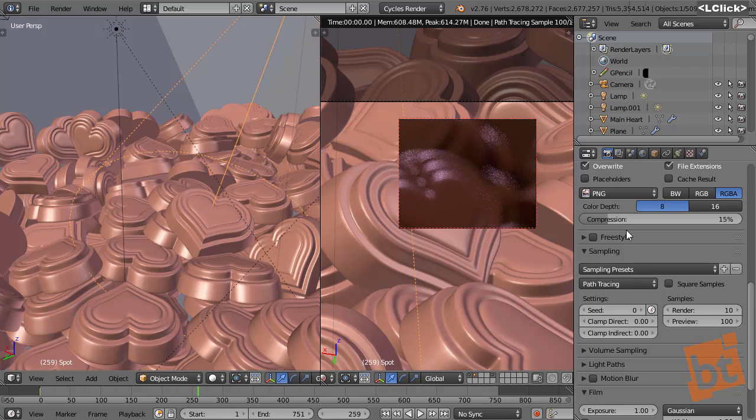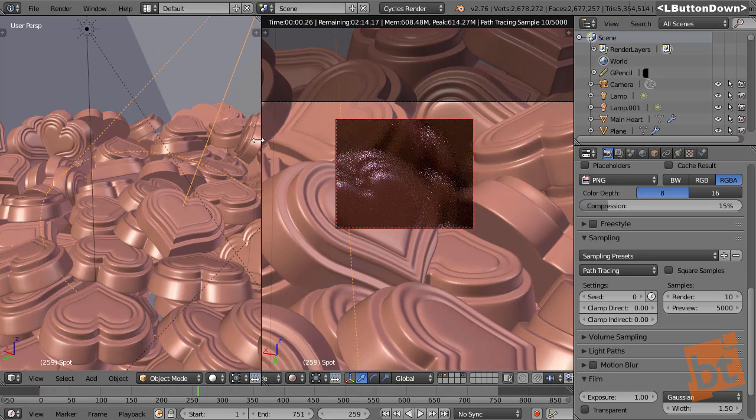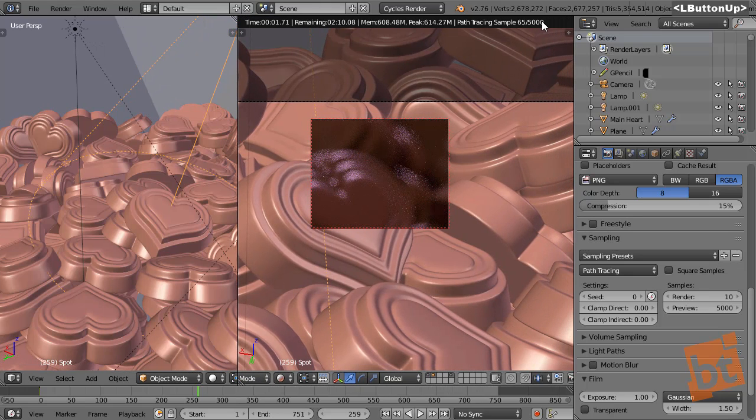Go to the render options and increase the samples. So let's go to something like 5,000. The number that we set up here now is not really relevant. What is relevant is that right here at the top, it will show us the number of samples that have already been done. So we can take a look at this part of the render, and when it reaches an acceptable noise-free render, we just take a look at the samples number that is running.